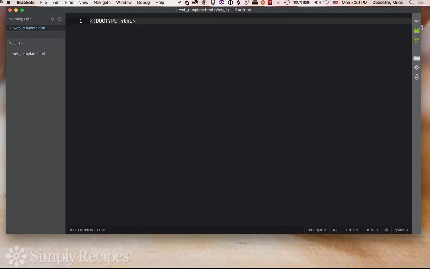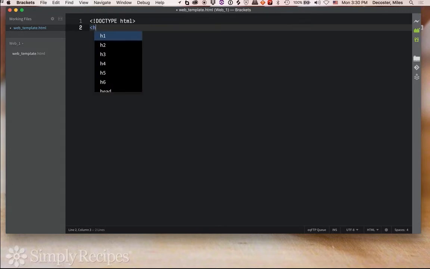This is a generic bit of code. It's called a tag. So when you see the angle brackets, inside of the angle brackets, you're going to put some code. And these things are called tags. And you can have spaces and things in here. You often will. And I'll hit return. Go to the next line. I'm going to make another tag, and it's going to be html. Notice as I type, Brackets will suggest things. Say, oh, maybe you want html. If I just hit the return key, it finishes typing that for me.